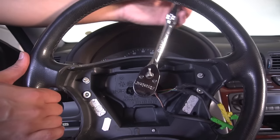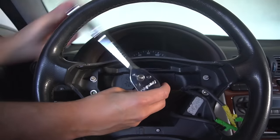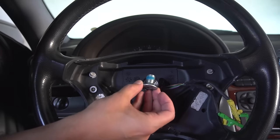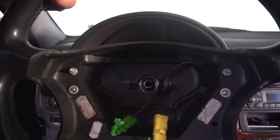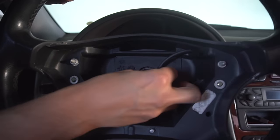Some cars have orange clips that may come out similarly. Next, use a 10mm hex bit with a breaker bar. This bolt is on very tight and requires some force for removal. Hold the wheel so it doesn't take on too much pressure and break. It's really important not to use the wheel lock for resistance while unscrewing. You can easily pull the wheel out by guiding the connections out of the opening.